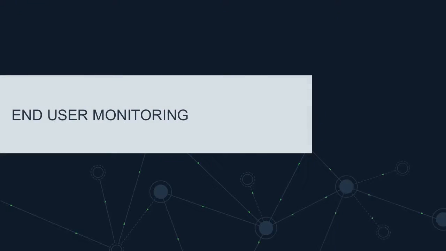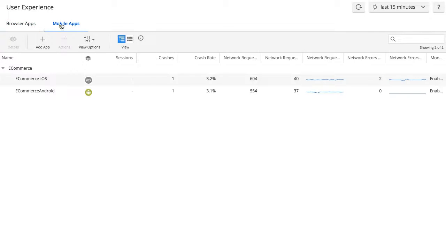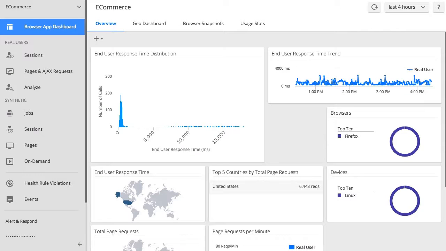End-user monitoring provides performance information from the client perspective, whether web browser clients or mobile app clients. You can also set up synthetic browser monitoring jobs to generate performance data regardless of the load generated by your real user base. After you set up and configure browser real user monitoring, view the performance statistics in the dashboards.